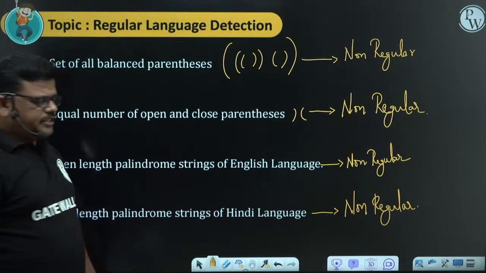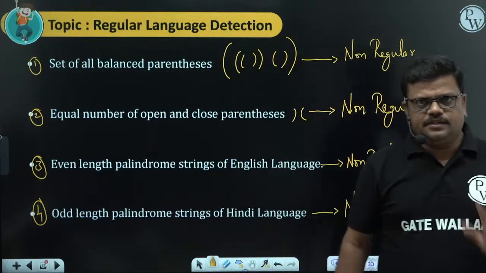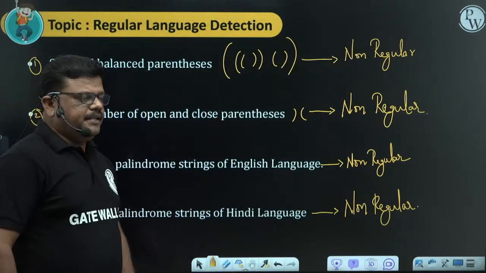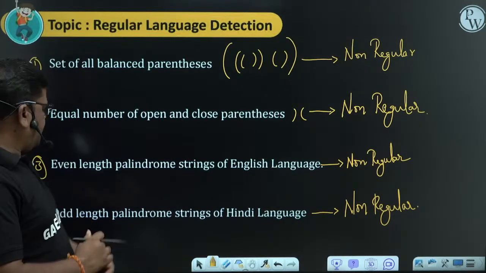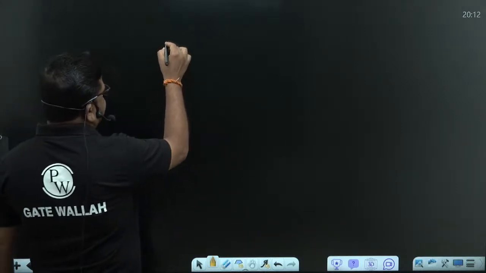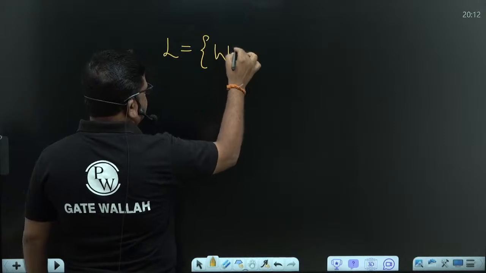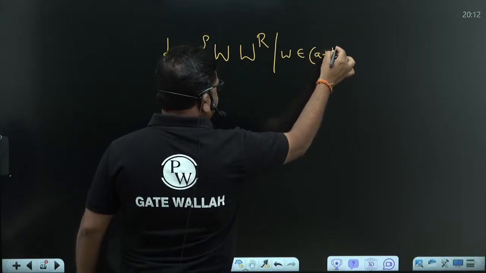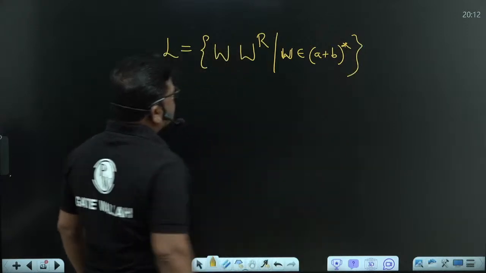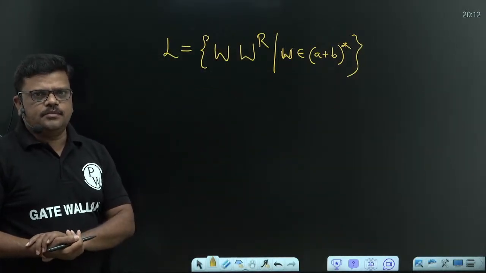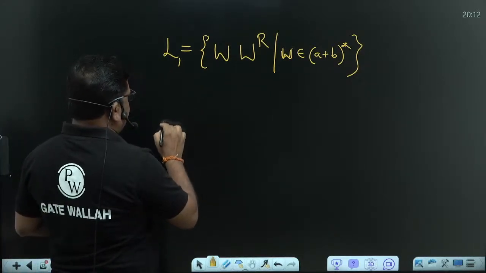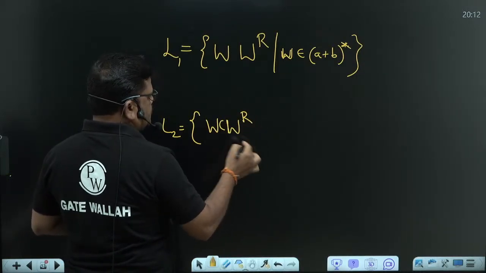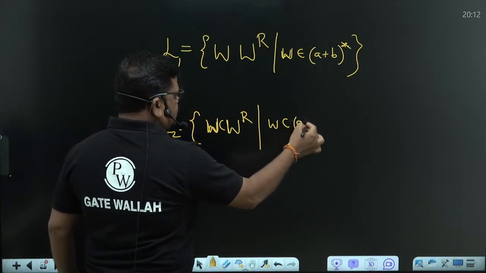Right. Now we'll spend some time on palindrome language clearly. Today's session we'll spend on this because palindrome languages are very important. Many times questions were asked in previous papers, so many questions are there regarding palindrome. The palindrome language is generally represented in this way. This is the way palindromes look. This is one of the palindromes, L1 we can say, L2, W C W power R, W belongs to (a+b) whole star.